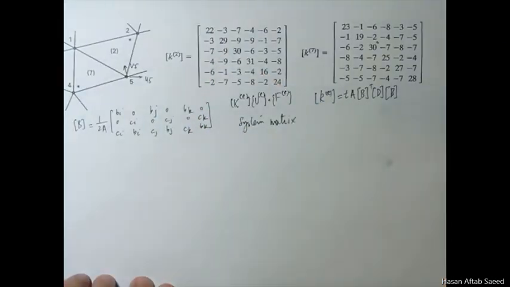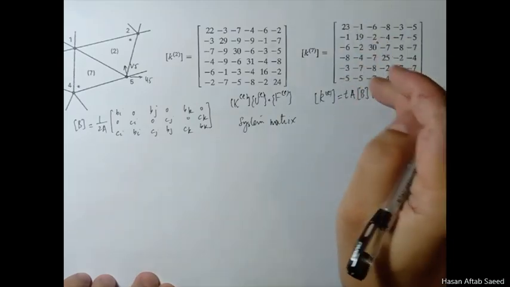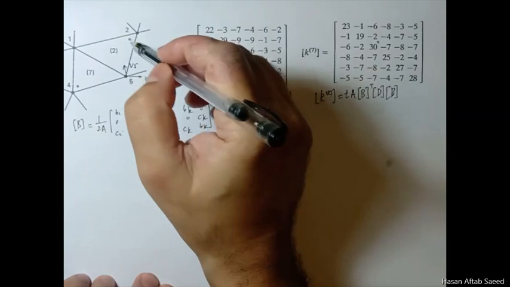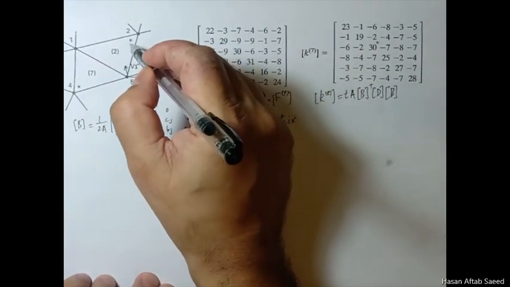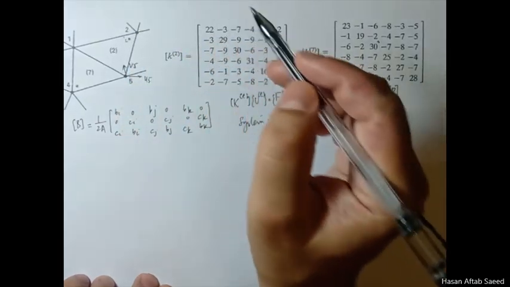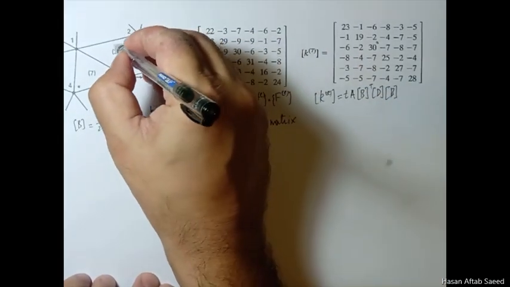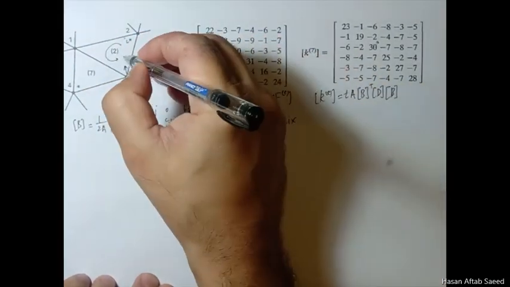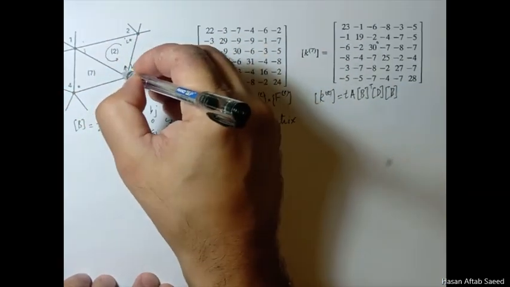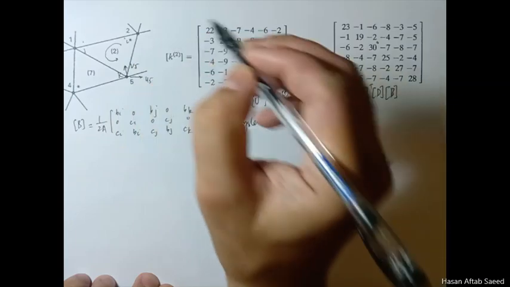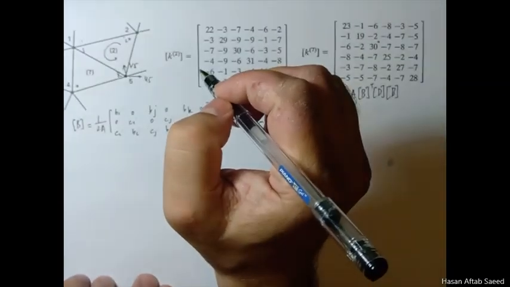So let's start. First of all, what about the degrees of freedom? Now degrees of freedom, it's very easy to figure that out. If you take this, for example, this is element 2. First let's take element 2. Now the asterisk means this is the I node, and because there is a convention that we always go counterclockwise, if this I is specified, then this is the J node and this is the K node for element 2. We are talking about element 2 here.